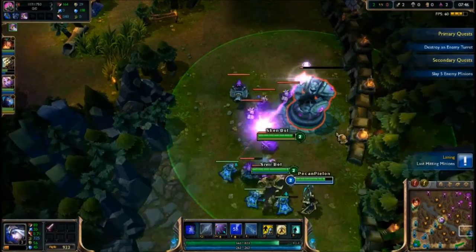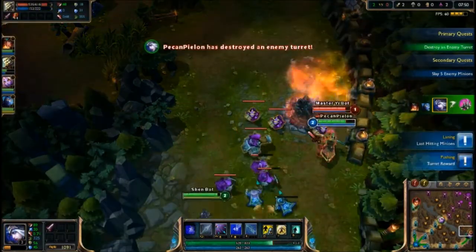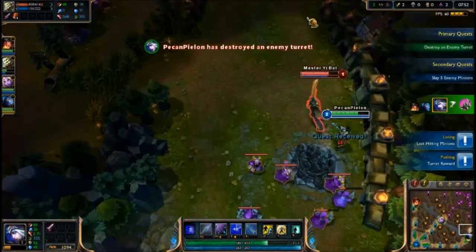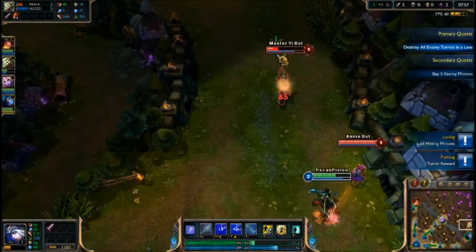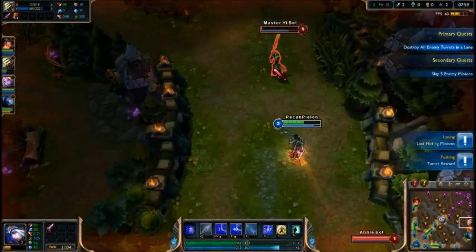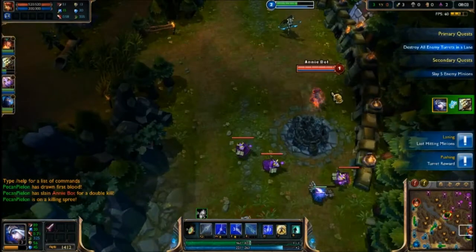Really handy. Helps you watch for ganks, which is when an opponent, an opposing champion, comes to try and kill you. That's called a gank. He might be able to escape. Nope. Alright.